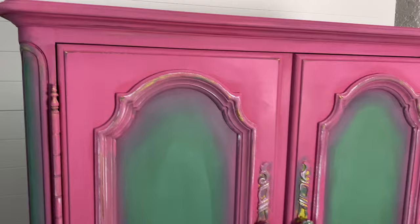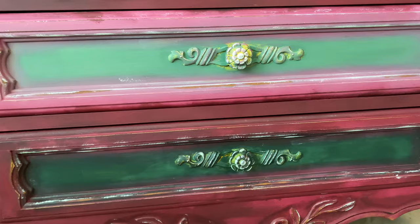Okay. See, you can still see the Mint Chip, and right there, very slightly, you can see the Queen Bee, but not even. So anyway, it's just gonna get covered up with gold. So waste of paint, man, but it's all good. It's all good. It's all love. So this is how it turned out before I go ahead and wax.